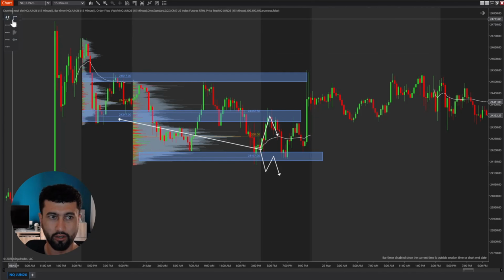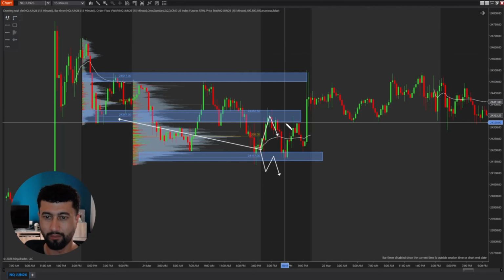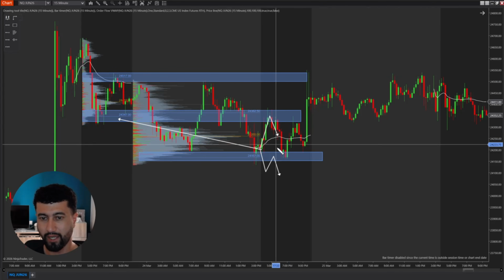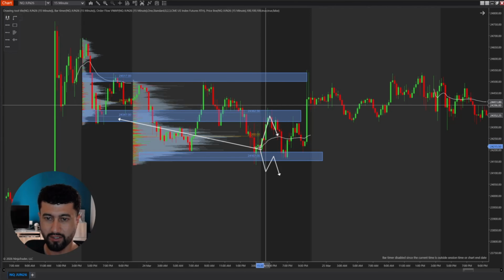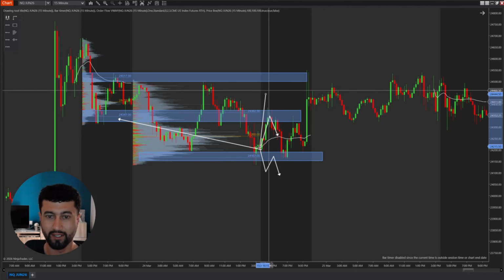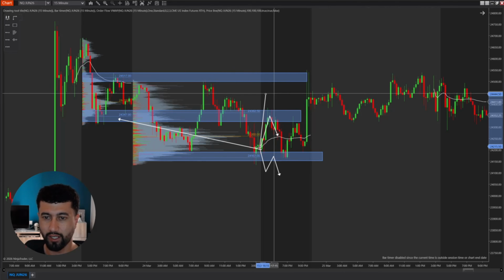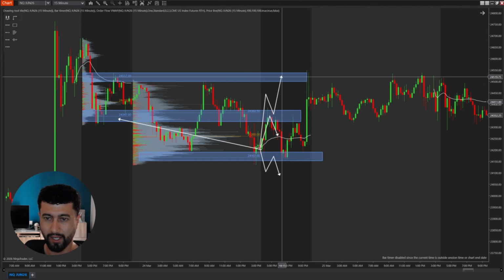And the only way that we would accept our bias to be changed from bearish to either balanced or potentially bullish would be if price goes back strongly into value, accepts prices in this value range, and then maybe wait for a retest over here for a continuation back to the upside.